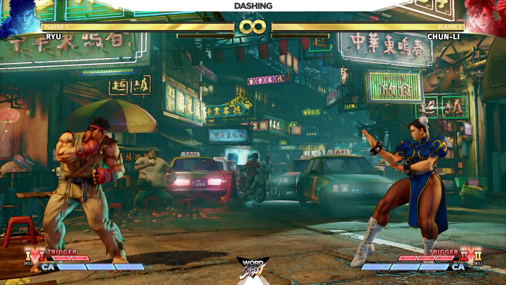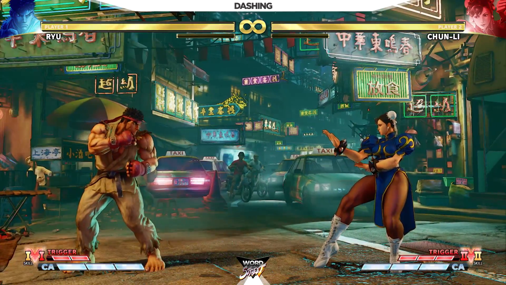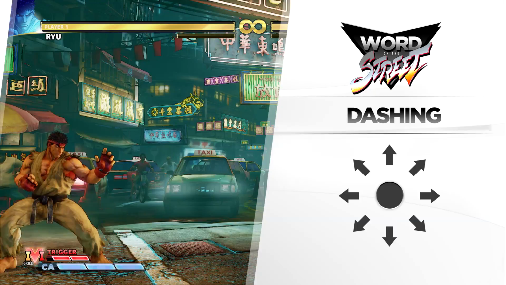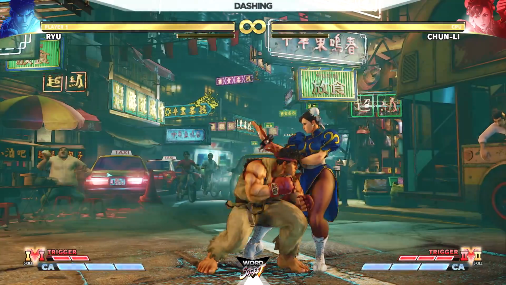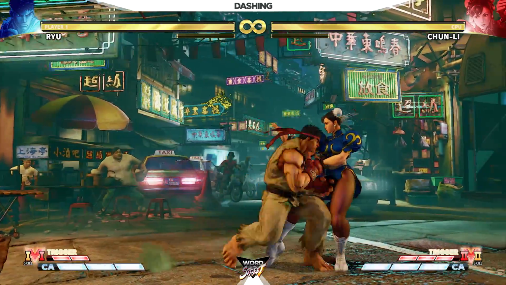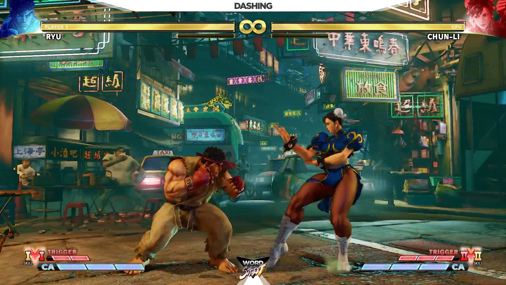If you want your character to move quicker, then you can use the dash. Now there are 2 forms of dashing in Street Fighter V. A forward dash and a back dash. The forward dash allows you to close the gap on your opponent, to either surprise them or maintain offense.